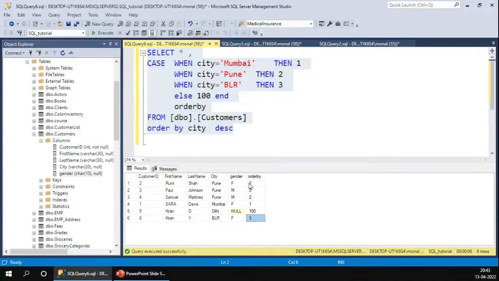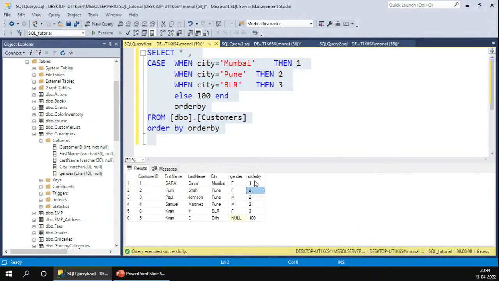See, this is the output. Now, if I put this order by clause here instead of the city, it will sort Mumbai at the first place. It will sort according to these values.